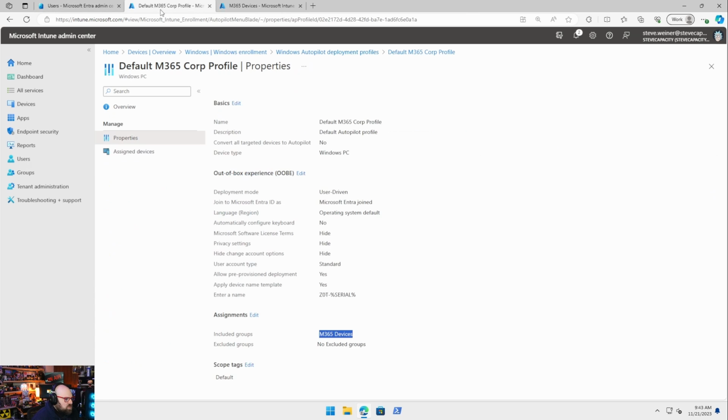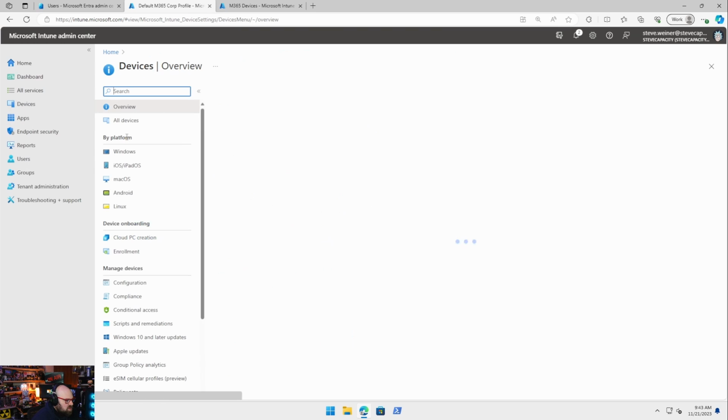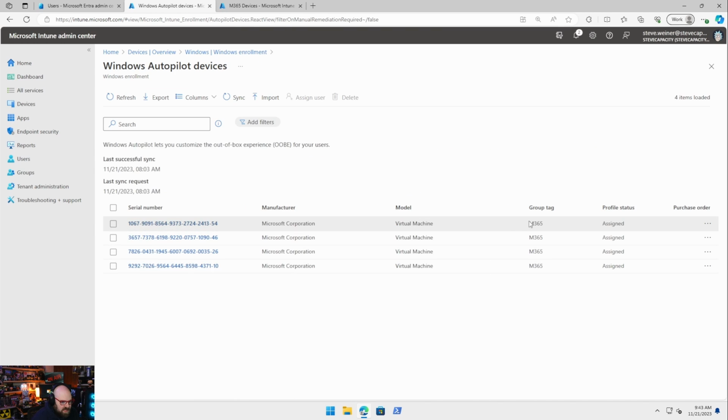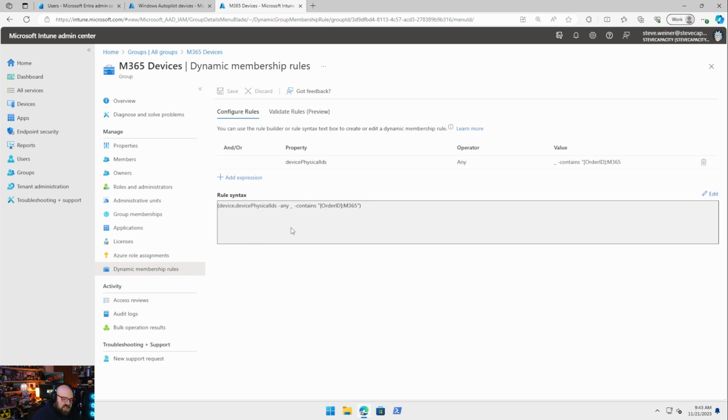That means when I'm looking in my Autopilot devices, once they get enrolled, it's this tag right here. So if the group tag assigned has M365, it shows up in this group. Now I have a group I could assign my Autopilot profile to, knowing it'll just be there when the devices arrive. So I know I just said that. I'm going to show that right now. We're going to create a new one for YouTube, since we're going to use that YouTube enrollment profile I just talked about.